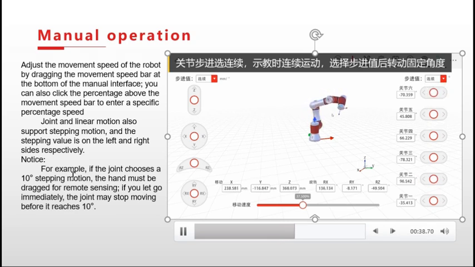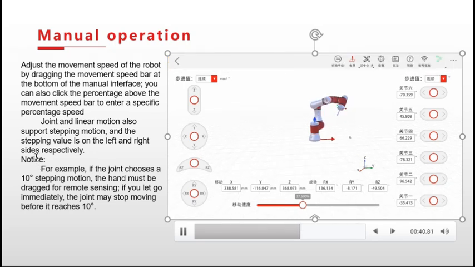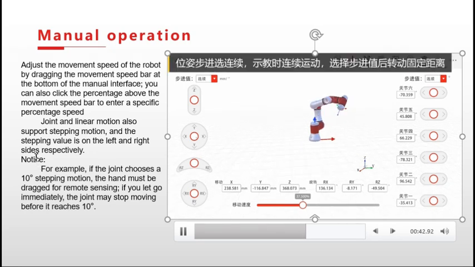After selecting the step value for position teaching, the robot moves a fixed distance. Select continuous for continuous movement. The smaller the step value, the more precise the movement of the robot will be.